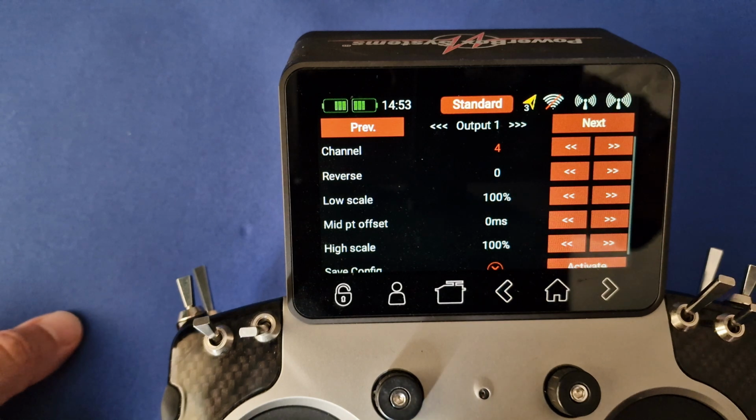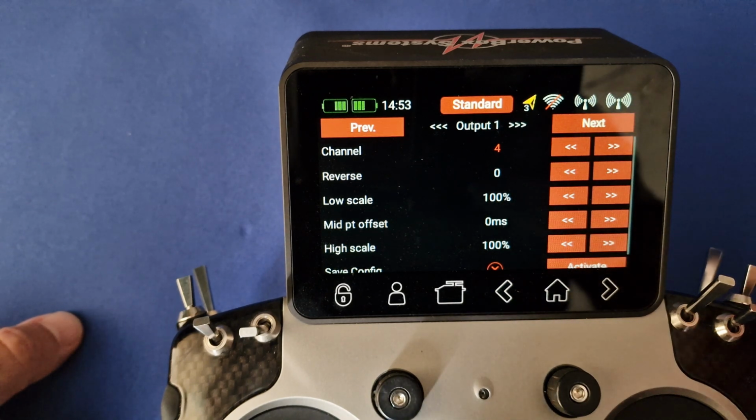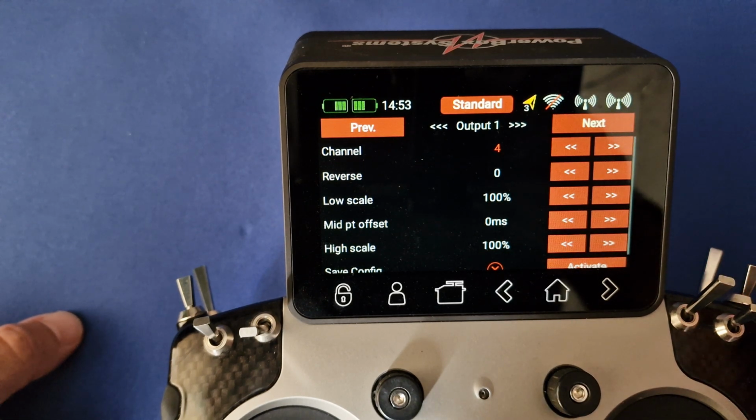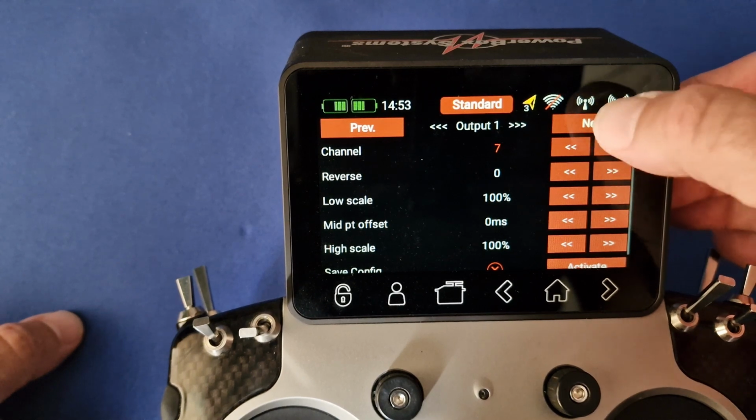These also exist on Jeti, and they also exist on JR DFA radios as well. We'll talk about JR DFA in a little bit. You can send multiple outputs to the same channel. That then gives you Matchbox-like functionality, so you can adjust the midpoint and the endpoints. So you can use this to adjust for multiple servos coming off the same channel should you want to, and that low scale, high scale and midpoint give you that adjustment. You can also reverse a particular output based on the channel that's there. So you've got that capability if you want to use that.